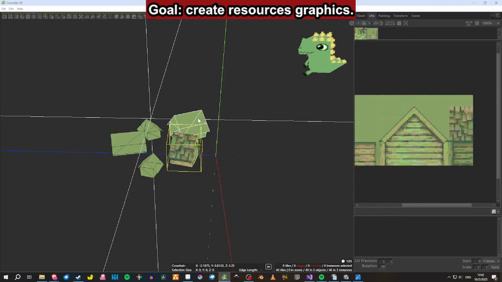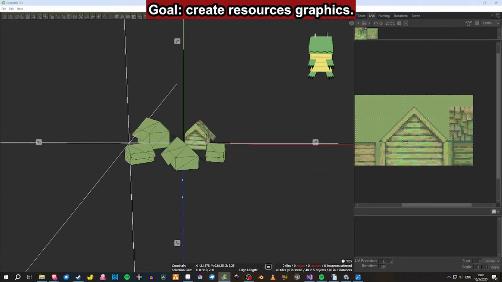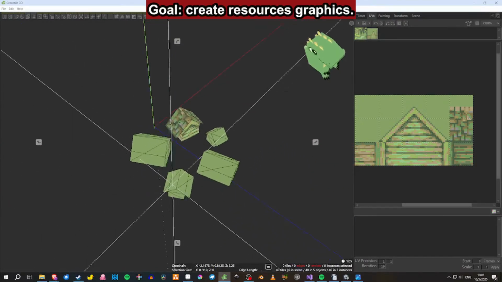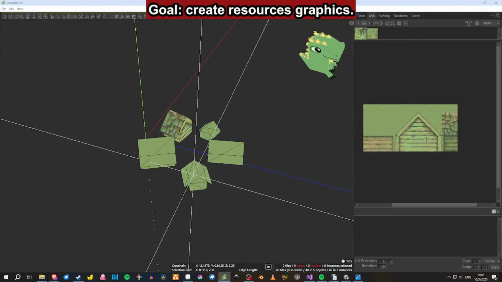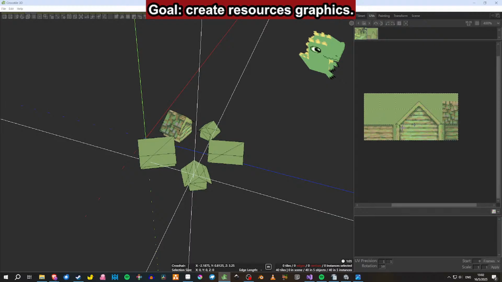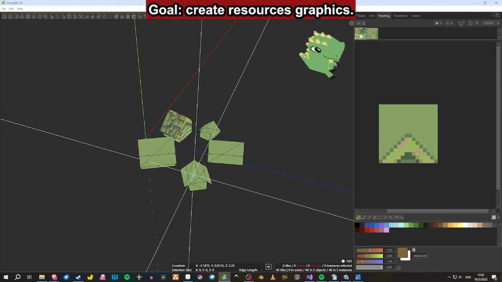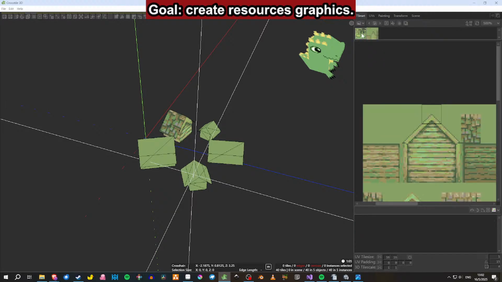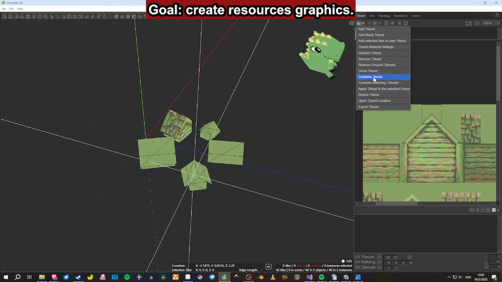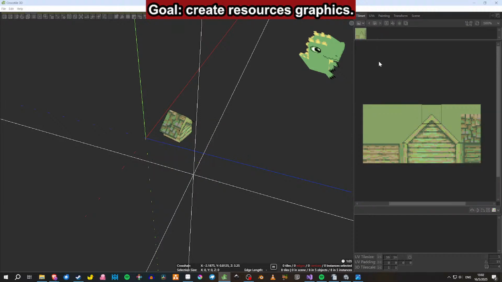Okay. Let's delete this. Now remove tileset.